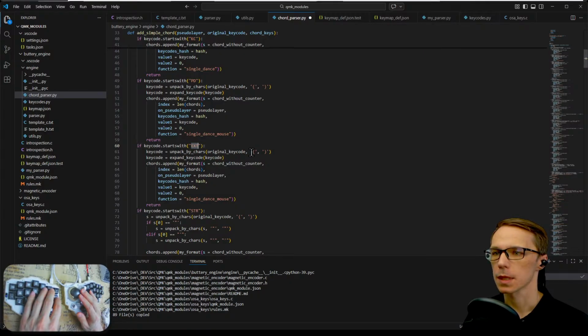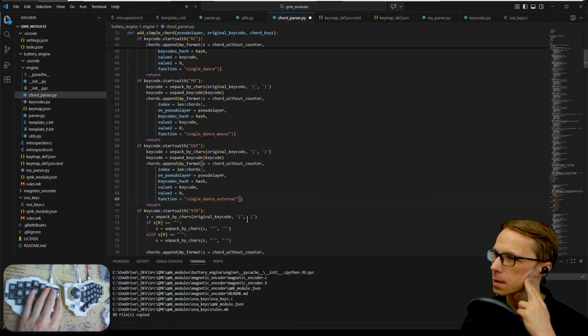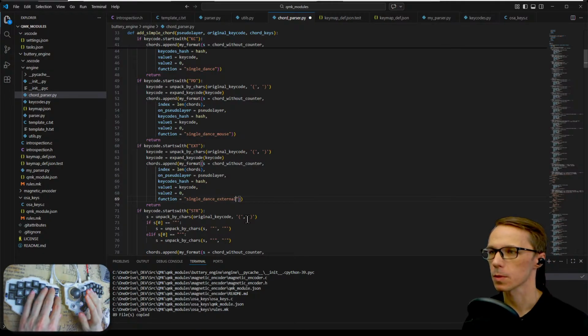So it's gonna be the same extraction method like over here. Let's call it single dance external. Oh damn it, I removed the code. Oh shit, that was sending.